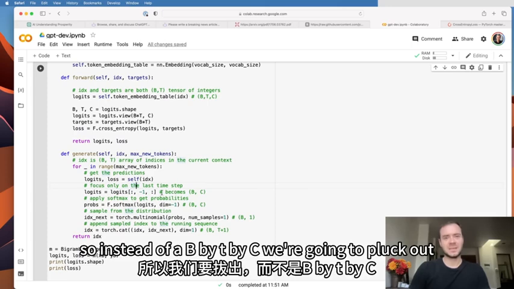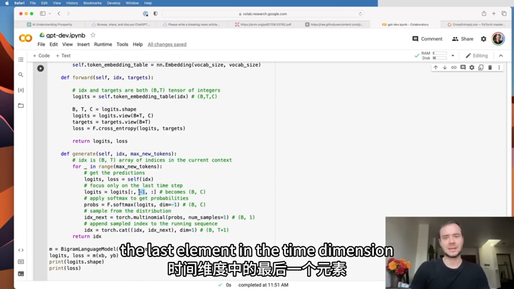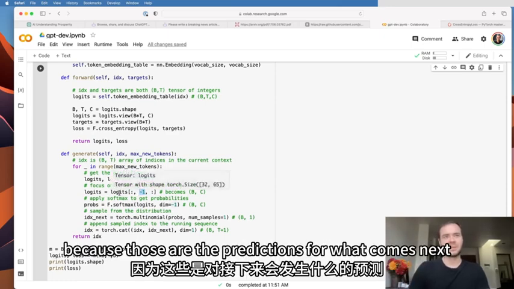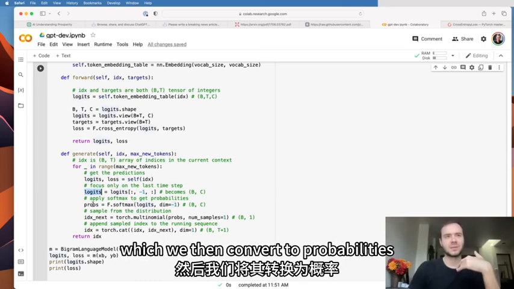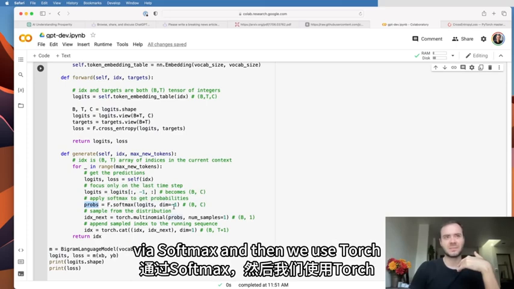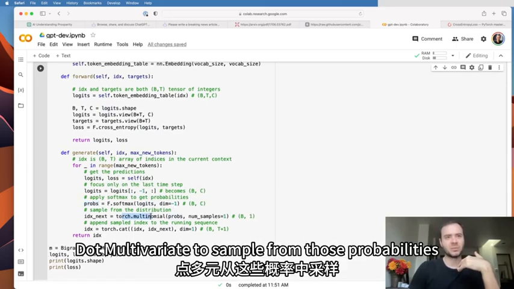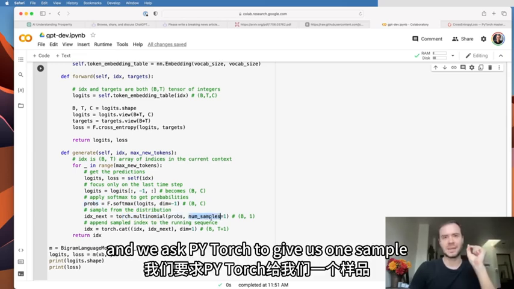So instead of a B by T by C, we're going to pluck out the -1, the last element in the time dimension, because those are the predictions for what comes next. That gives us the logits, which we then convert to probabilities via softmax. Then we use torch.multinomial to sample from those probabilities, and we ask PyTorch to give us one sample.